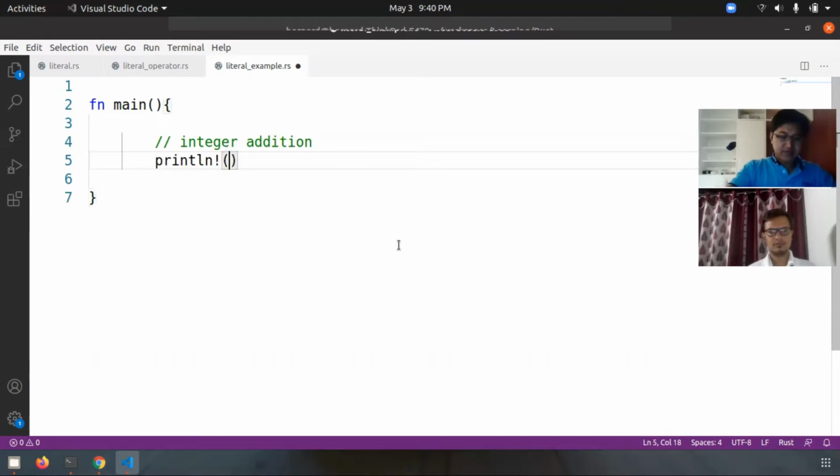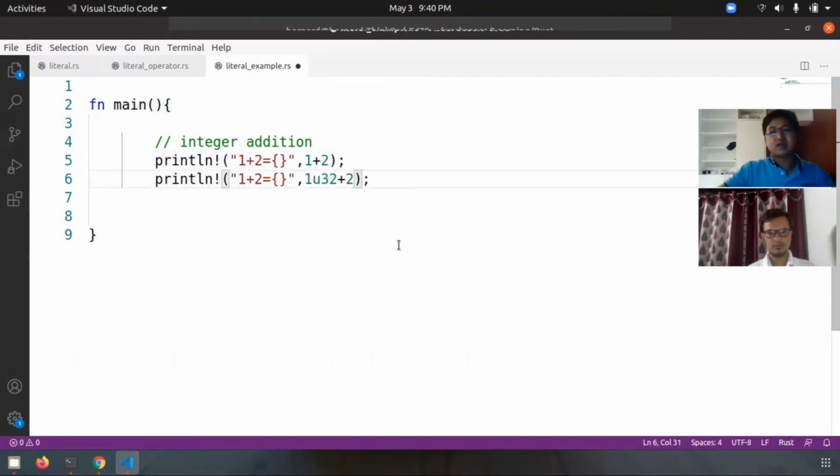This is a very simple addition of two literals: 1 plus 2 equal to the number. Now I'll copy this, paste it here, and I can also specify the type, that is u32, or I can have i32. So we have an addition of unsigned and signed.